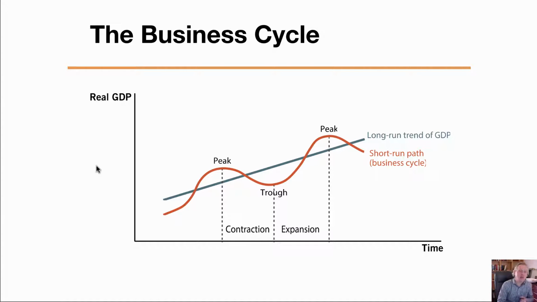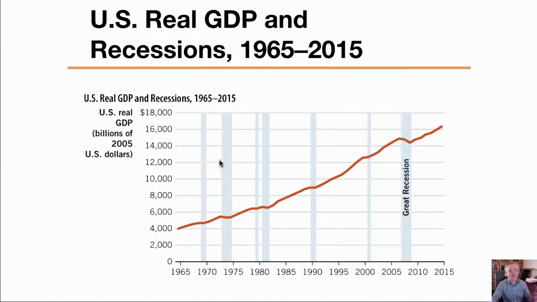And I can bring a similar graph back in of the United States. This isn't per capita, this is overall GDP, but again, it is real GDP, so it has taken that inflation measure out, and you can see that you get the long run increase, this long run growth rate. But if we were to zoom in here, you can see that there are some undulations. And the areas marked in blue are official recessions as designated by the National Bureau of Economic Research. So these are the troughs.